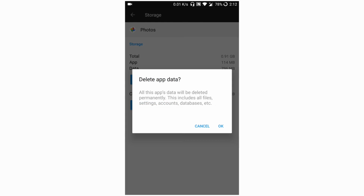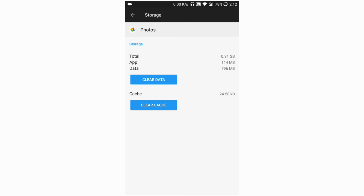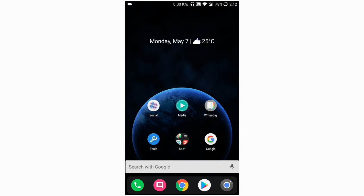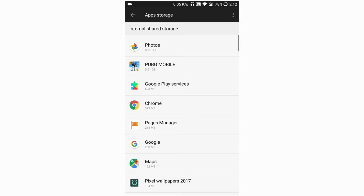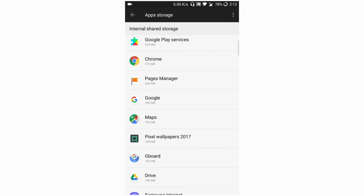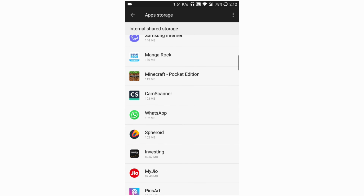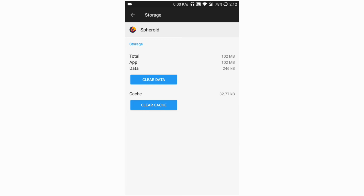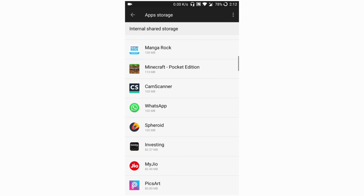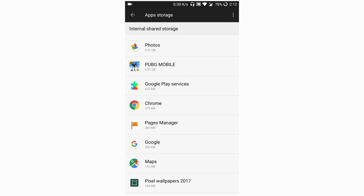Now you could clear the data, but do consider that if you clear the data, the whole app is going to be basically like you just downloaded it from the Play Store. It's going to be completely reset. All of the data inside the application is going to go into thin air. All the things you have set up are going to be poofed out basically. So if you have an application that you don't care about losing data, like a game or an icon pack, then you should go ahead and clear the data, but do consider that it basically resets the whole application as new.